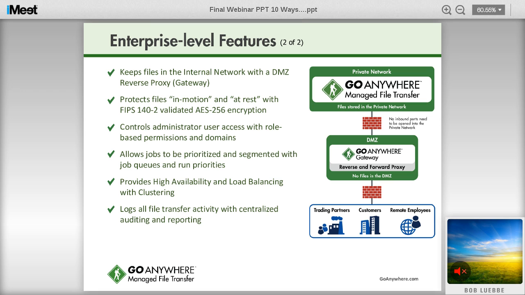You can also protect files at rest as they're stored in certain targeted folders. So if you do have staging folders where files are landing and before they're accessed again, those could be automatically encrypted, and then when an authorized user or application goes to access those files, we can automatically decrypt those with the AES-256 encryption. So it's completely transparent to the end user or the application.